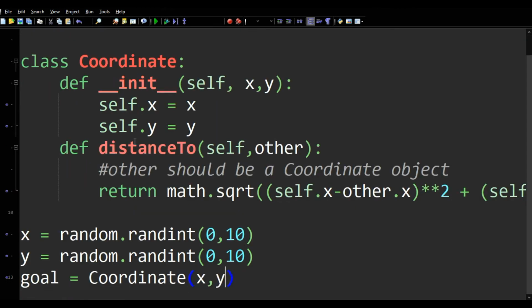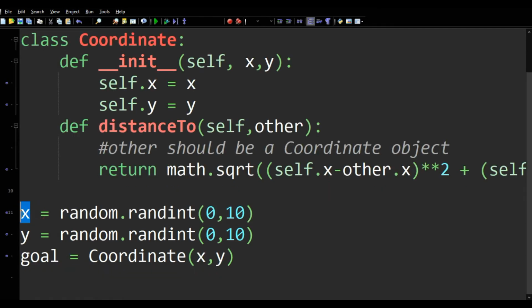And I'm going to pass those in to this coordinate that I'm creating. So this line of code right here calls the constructor and constructs an object of type coordinate and then gives it back to me. When I say it gives it back to me, I mean this right here is going to be replaced with an object of type coordinate, which will become the value of the variable named goal.